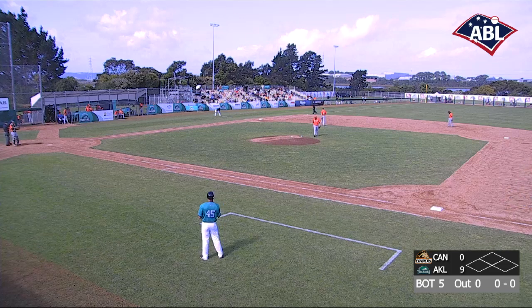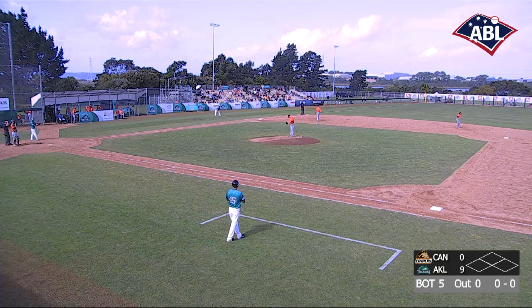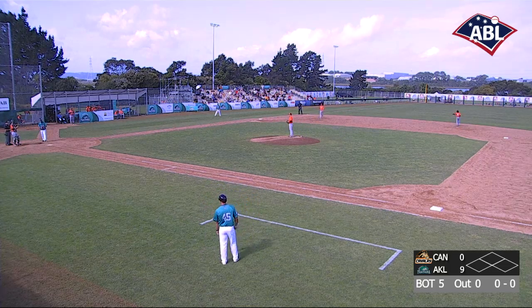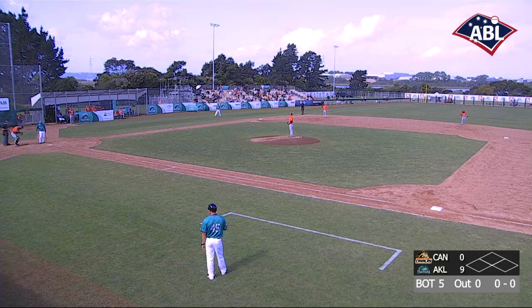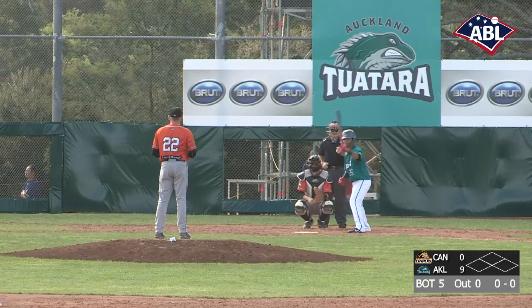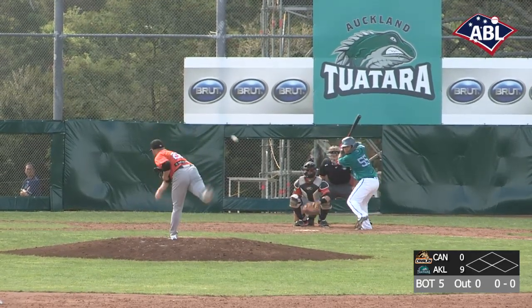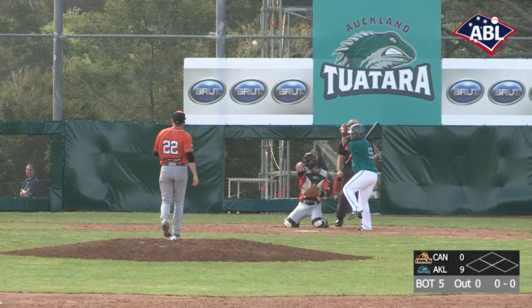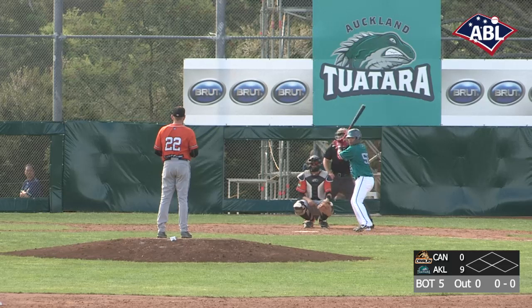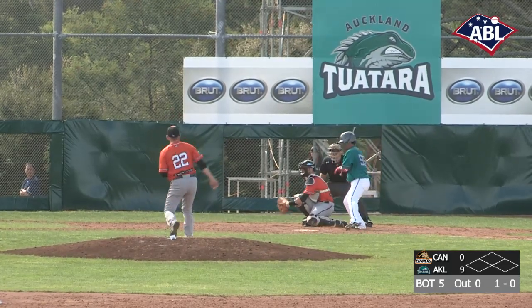But it will be Chambers, the righty on the mound, a veteran of the ABL. As you say, Jun, he played 5 years with the Bandits, bit of time in Adelaide as well. He was there in the last 3 seasons and now playing for Canberra. He doesn't have the highest velocity from what I remember, with a mid to high 80s fastball and a changeup, if I recall correctly, but that was 8-9 years ago, so we'll see if he's added anything to the mix.